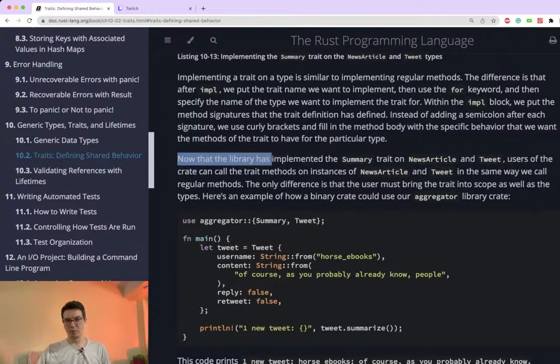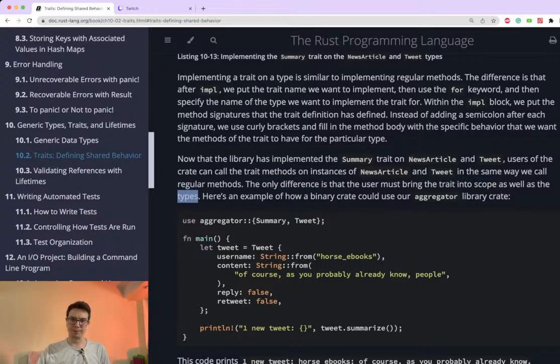Now that the library has implemented the Summary trait on NewsArticle and Tweet, users of the crate can call the trait method on instances of NewsArticle and Tweet in the same way we call regular methods. The only difference is that the user must bring the trait into scope as well as the types.